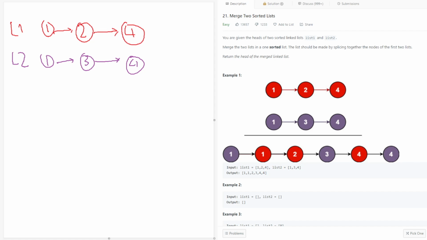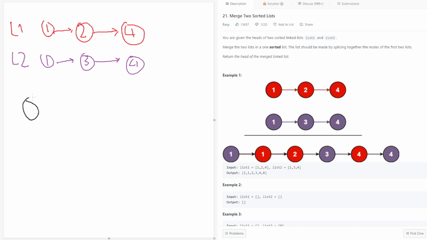A pretty key insight that I missed in the last problem was that I didn't use a dummy node. That would have helped with an edge case where you make the comparison between the first two nodes and try to use one of them to begin creating that linked list, but you would be adding it to nothing.